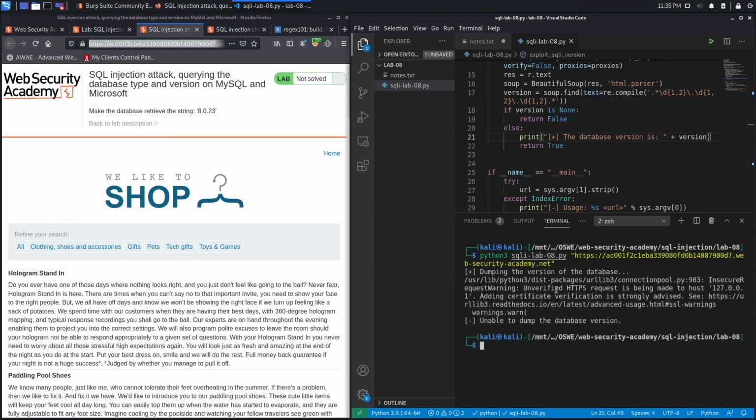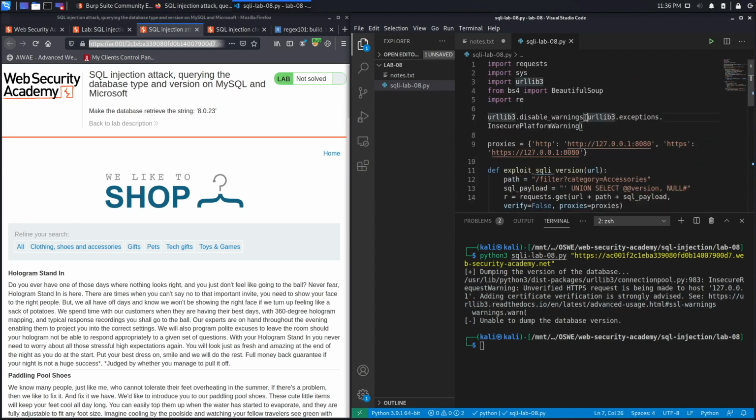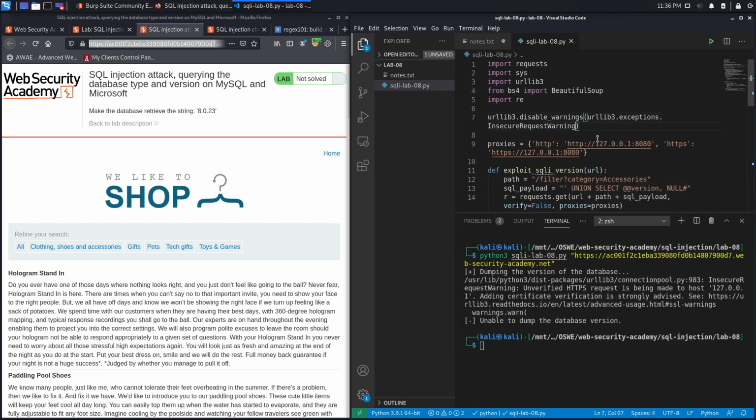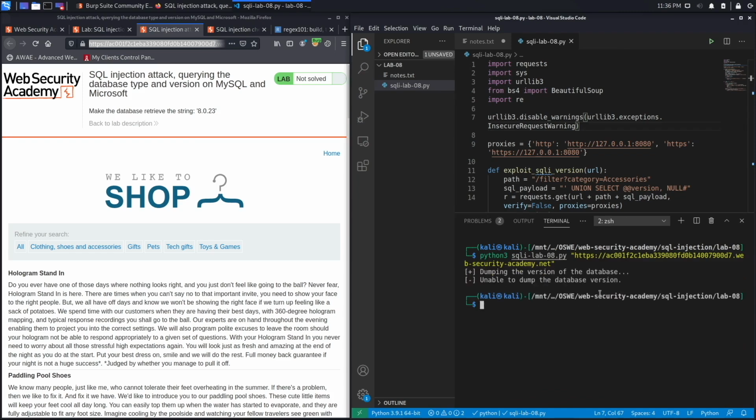Okay, that's interesting. I'm getting an insecure warning error, although I've already removed that using this over here. Okay, so it looks like I've removed the incorrect one. So let's do it one more time. Dot InsecureRequestWarning. Here we go. Let's clear it one more time. Hit enter. And it says unable to dump the database version.